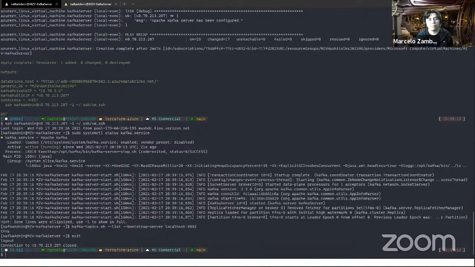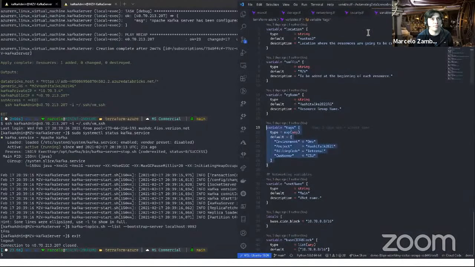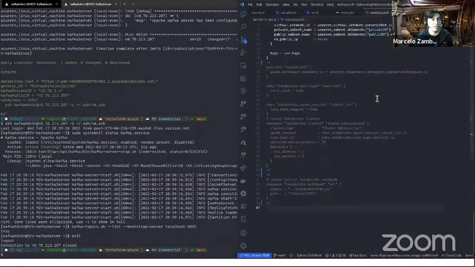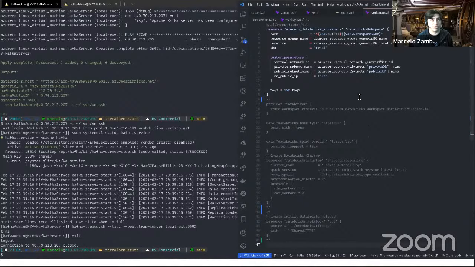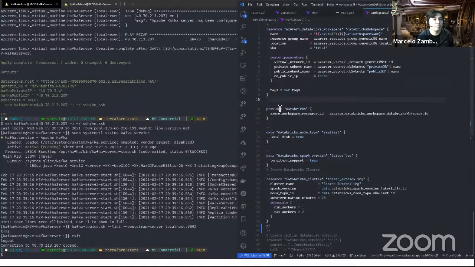So this is where GitHub comes into place. And not just GitHub, we're going to show also integration with GitHub Actions. So in order to simulate that, let's jump to the code. And let's say I want to, this is just using the Databricks Workspace as a provider. Now let's use the Databricks Provider. Maybe somebody else in my team is good at this, and he's going to be in charge of creating the cluster and everything that is required in Databricks in order to make this environment work.